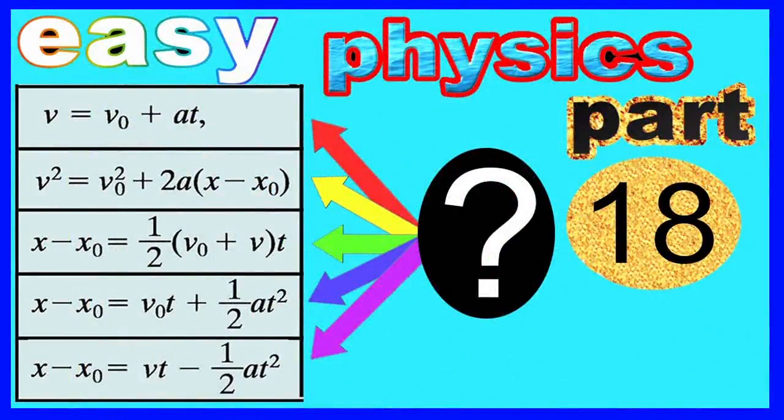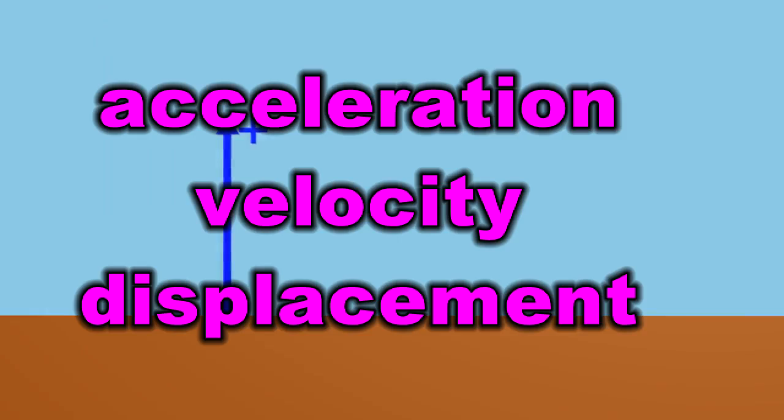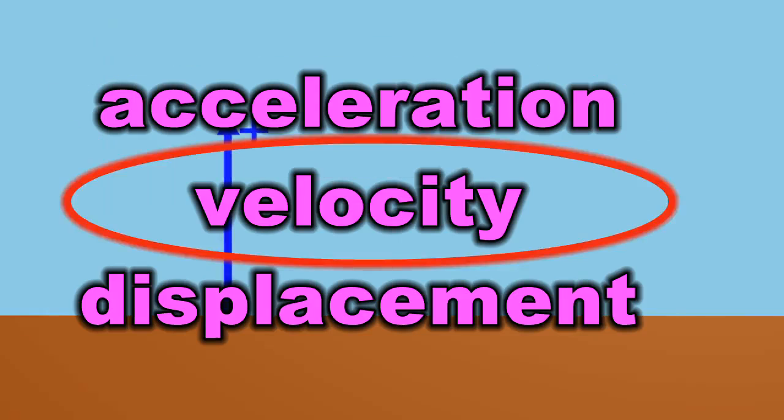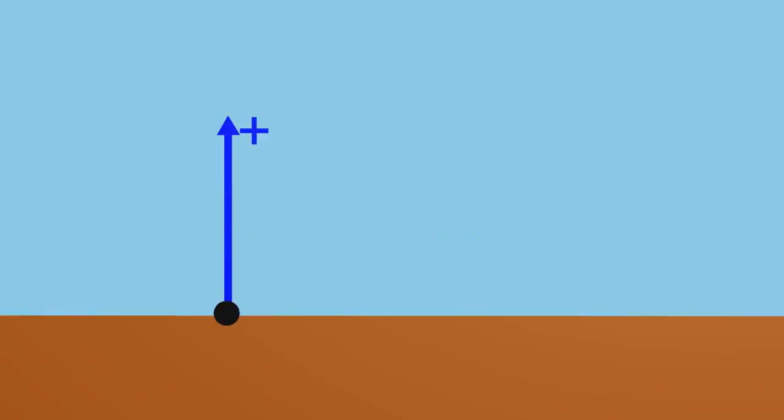To solve free fall problems, we use the following method. We select the appropriate coordinate system. Usually we assume the surface of the Earth as the origin of the coordinates, and the upward direction is positive. We determine the sign of three quantities: acceleration, velocity, and displacement. Each of these three quantities that is in the same direction as the coordinate axis is positive, and if it is in the opposite direction of the coordinate axis, it is negative.